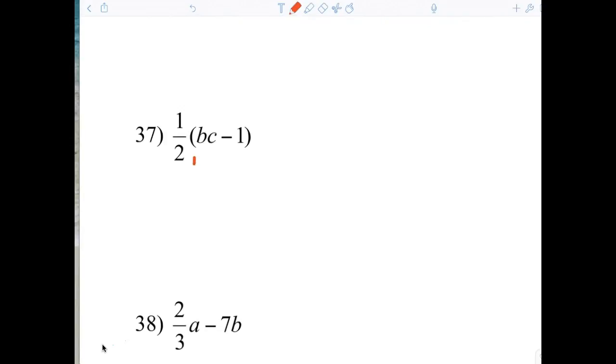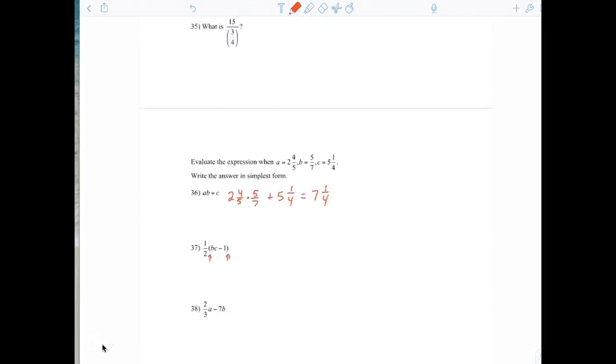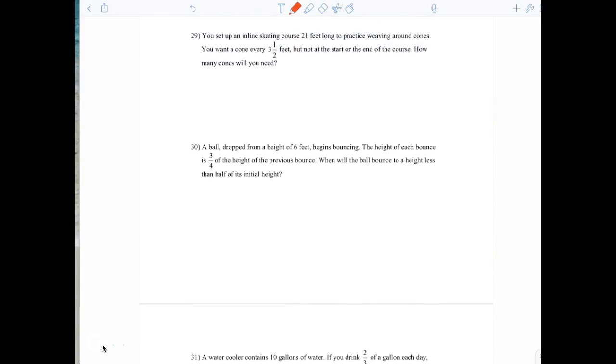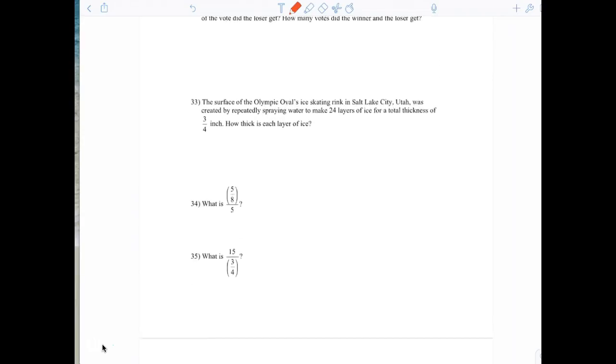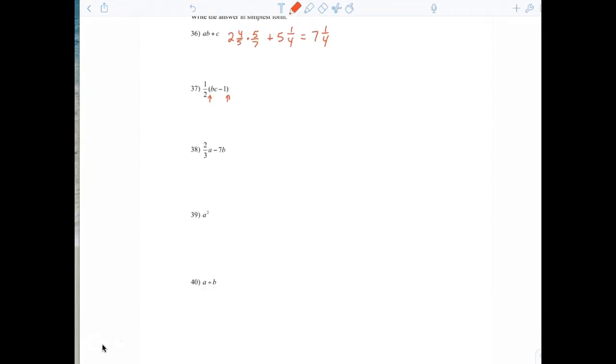Now, I want everybody to look at 37. You have parentheses on your calculator. I want you to use the parentheses. Is everybody with me on that? Now, I'm trying to see if I'm going to give you too much homework. No, I'm not. So your job tonight is to finish up all 40 problems. It's not that bad. These problems right here, there's not really a lot that you have to do. You can just type that in. But the word problems, I want you to try. On 37 through 40, that's just typing them on the calculator.